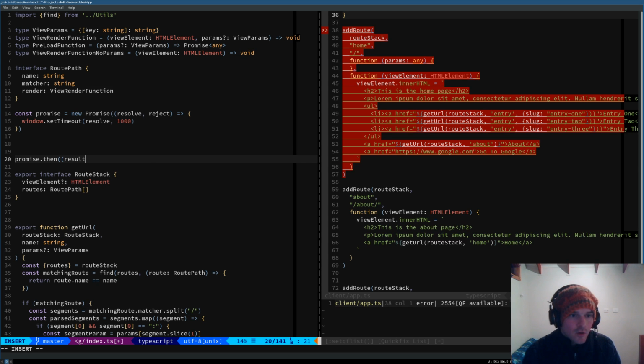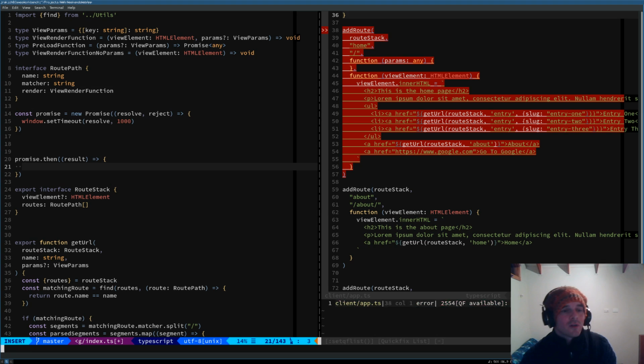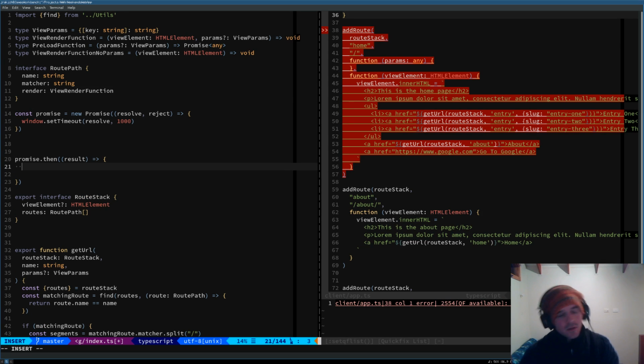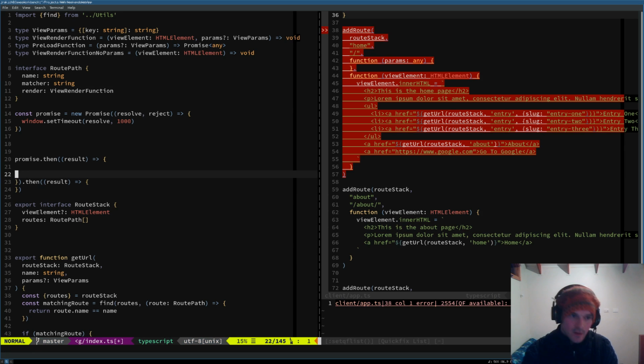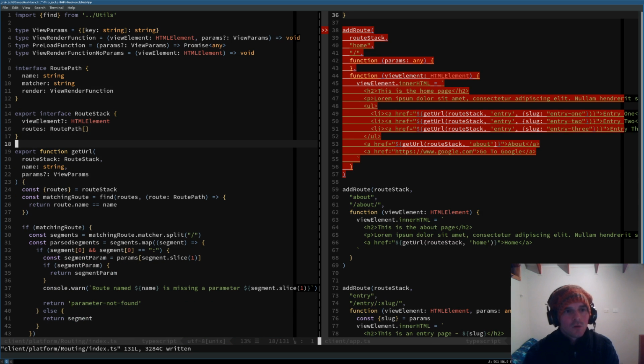So it gives us the result of this function here. It then allows us to do something with that afterwards, and this allows us to chain things kind of nicely. We can go and then result of that do something else, and then result of that do something else, and that construct allows us to tie together a bunch of asynchronous actions without having to think too hard about it. But this will become demonstrated more as we actually use them. So we're gonna launch into how we actually use this.